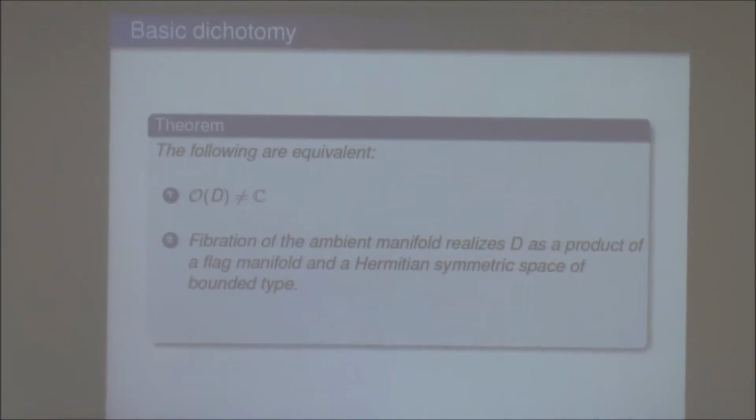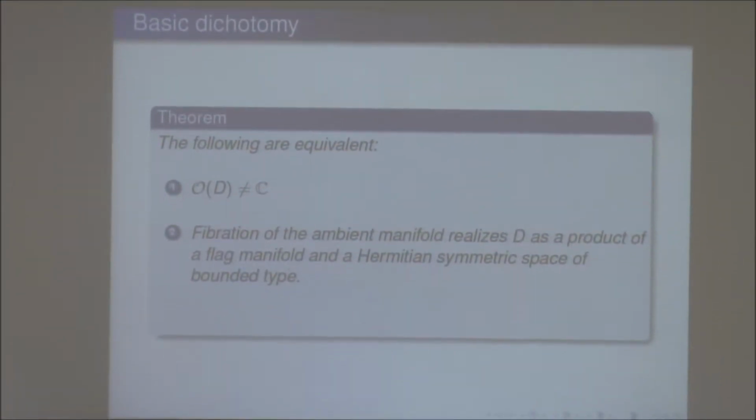If you have non-constant holomorphic functions, then the obvious equivalence relation, modding out by the constant holomorphic function, so to speak, just gives you a product of flag domain as a Hermitian symmetric space. And by definition then, well, no, not by definition. The third property is D is not cycle connected.